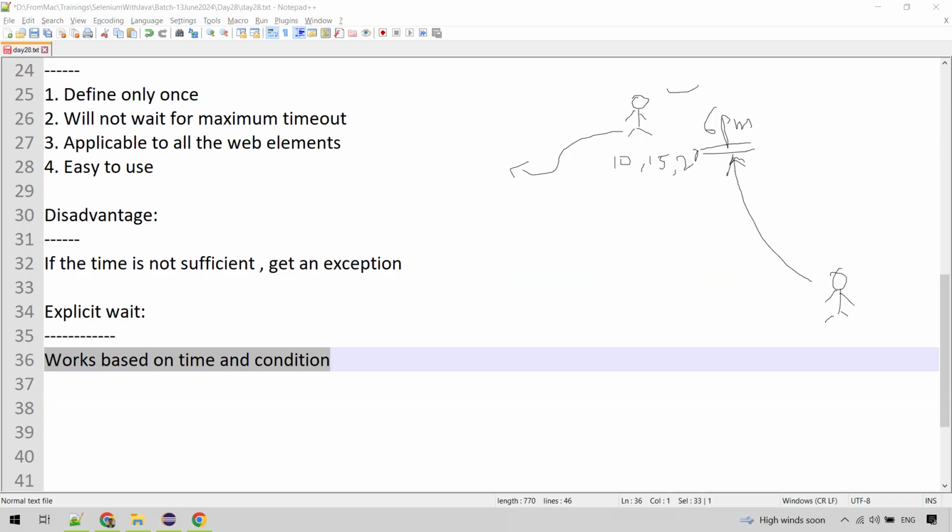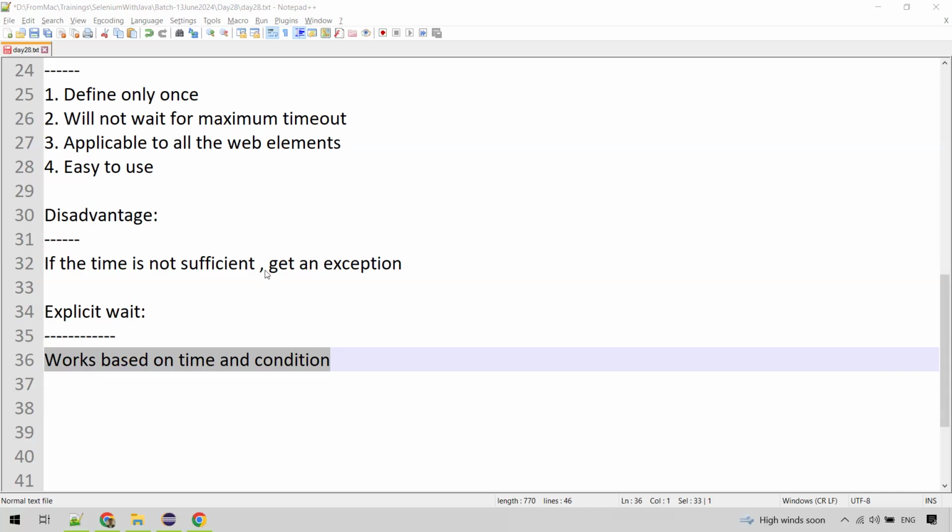Again, as we have time here, we'll definitely have that part, like the disadvantages. We have to mention the time, right? We don't need to even call it a disadvantage because that's actually necessary, right? If, for example, you are writing maximum timeout as 15 seconds, 20 seconds for some element to be present on the web page, and it is still not available, then there could be some issue with the application itself, not the script, right? Whatever you can do in your script to handle that load time, we did it using the wait commands. But still, if it is not loaded, that could really be an issue on the application end.